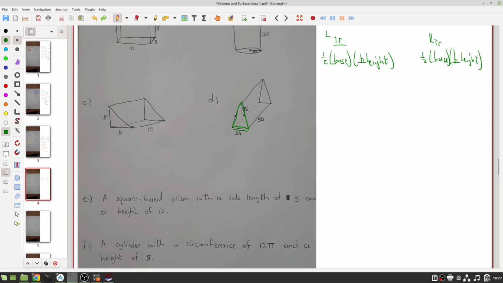Right, how do we do that? Well, we see here these two are equal in length. So if we draw a line straight down, that's going to split this bottom part into two equal parts of 12 each. I'm just going to draw a slightly bigger triangle here, a slightly more accurate one that looks a little bit more like an isosceles triangle.